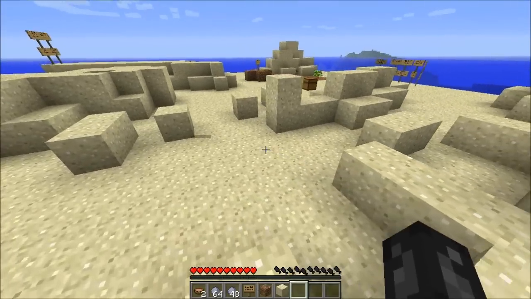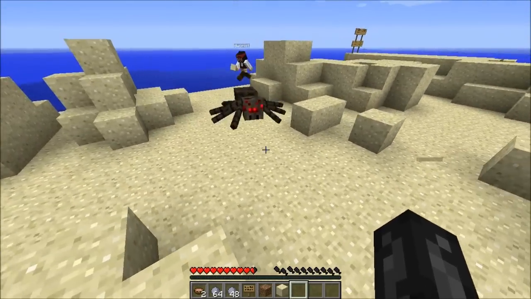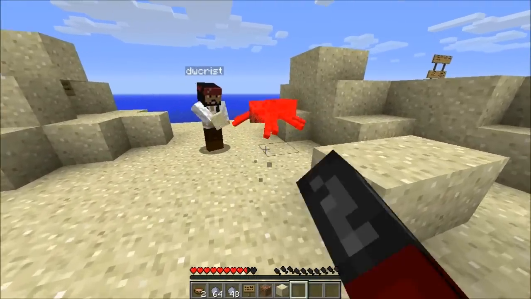Alright, so the rest is all sand. Where the hell did those spiders come from? Ow! I don't know. The ocean. Yeah, they're coming out of the water. Clearly they're ocean spiders. Aquatic. Get him. You get him on that side. I'll get him on this side.